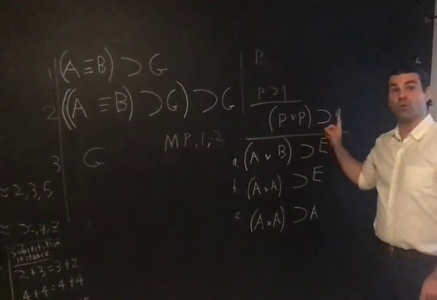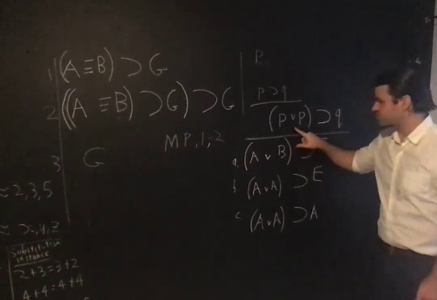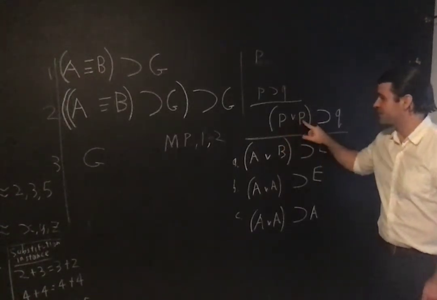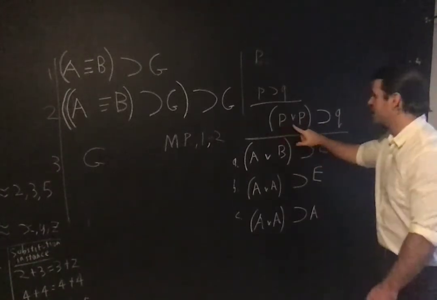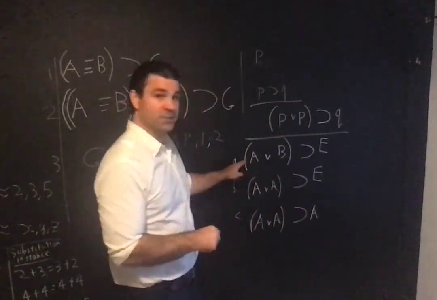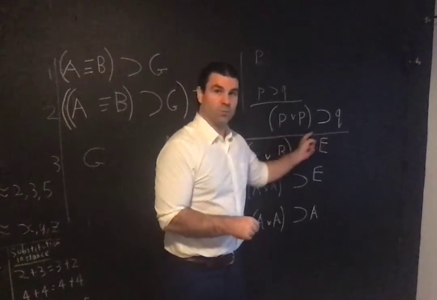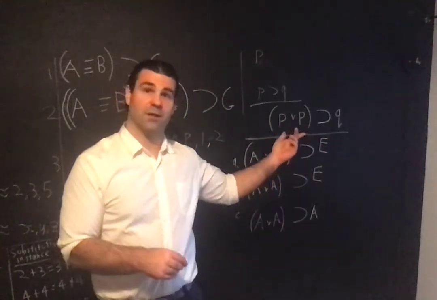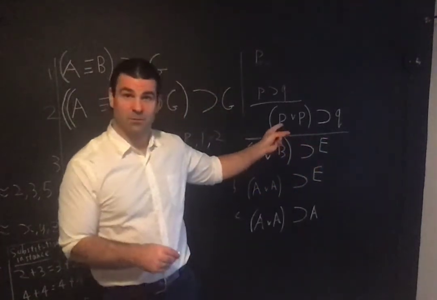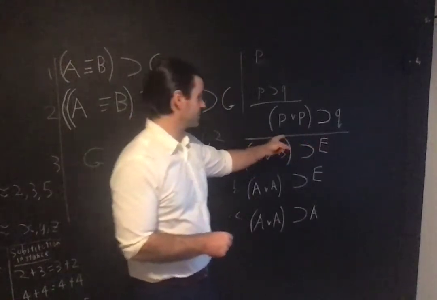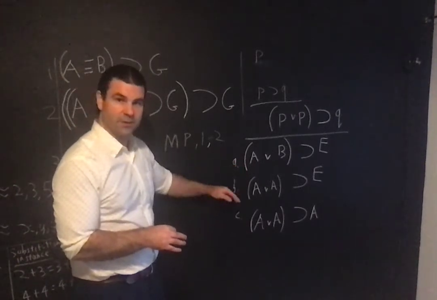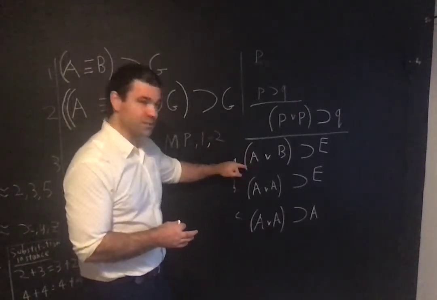It is a conditional where the antecedent of the conditional is a disjunction of a formula with itself, right? It's the same P here, so you've got the same sentential variable here and here. So to answer each of these questions, you have to say what I just said. What is the form? The form is a conditional where the antecedent of the conditional is the disjunction of a statement and itself. It disjoins a statement and itself, right? That's what that is. The question is just, is each of these that? Does that description fit each of these?